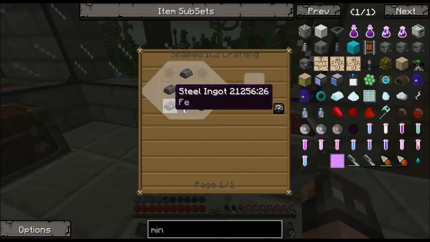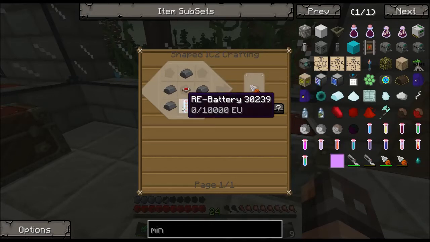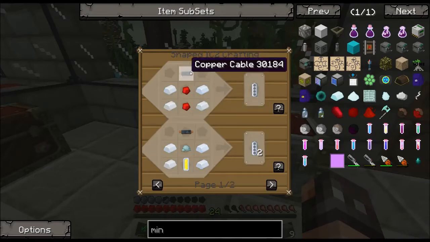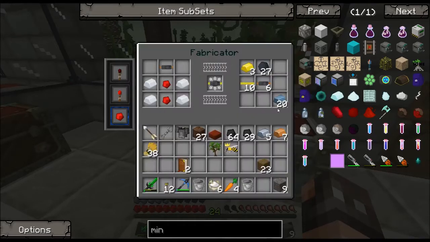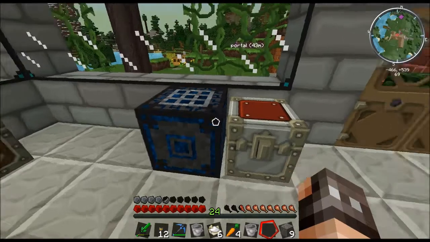So I managed to get 5 pieces of steel from a village, which was handy, circuit and an RE battery. Do we have anything enough in there? Oh, we do, to make that. Doesn't look like I've got 5 bits of copper cable there.